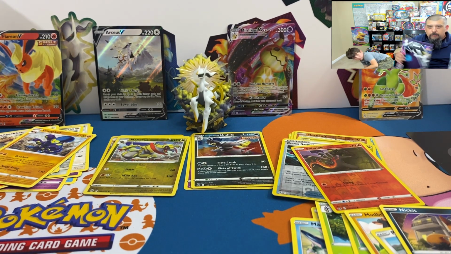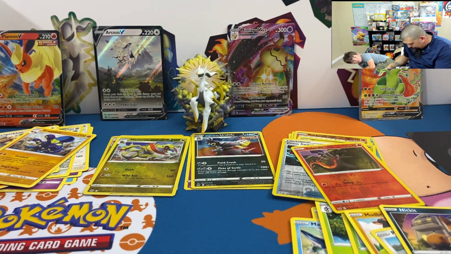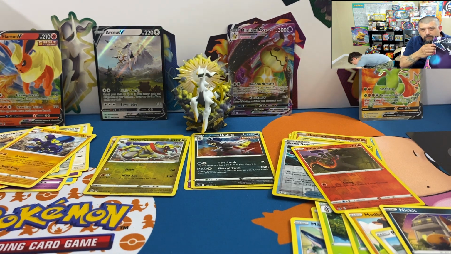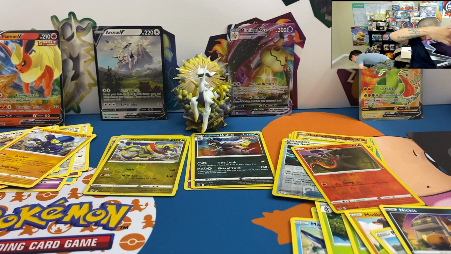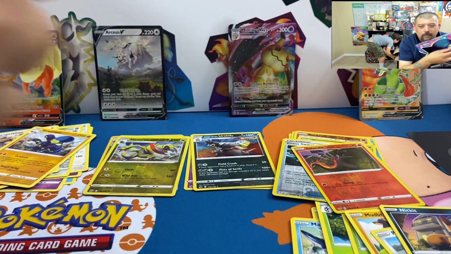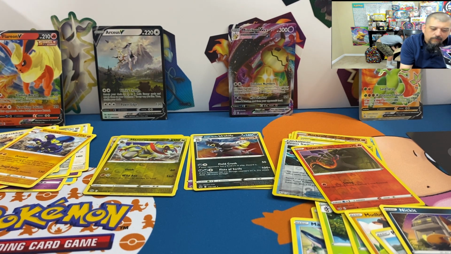Alright, guys. Once again, that was the Arceus V box. Wait, we opened both of them? Oh yeah, the box is pretty cool. The texture. And then somebody else pointed out they got this blue spot here for when the Arceus is in there. It kind of highlights them through the plastic. Stand out a little.